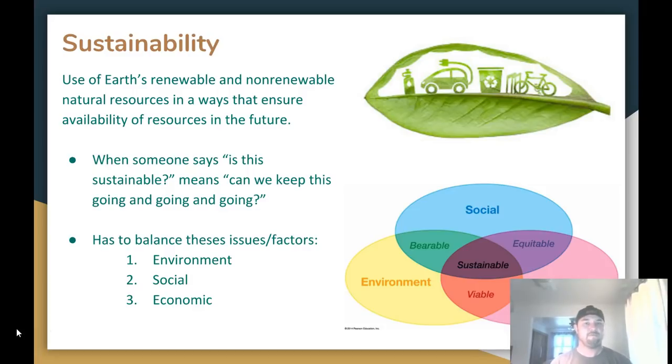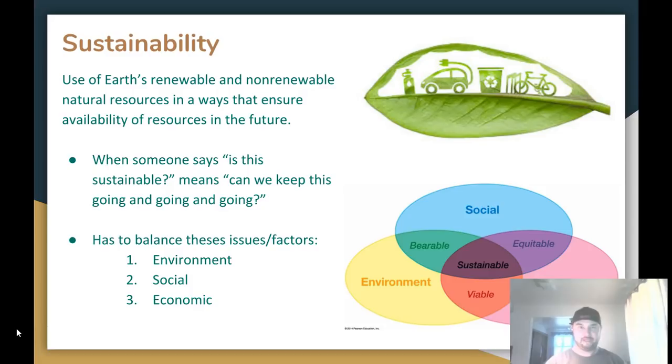But when you talk about environmental sustainability, you need to have these three things down. Is it going to help the environment, or is it going to hurt it? Socially, culturally, do we want this? Do we want this part of our life? Are we okay with this? If you think pork is sustainable, well, is our culture okay with pork? If we can't have that, it's not sustainable because we're not going to enjoy that. It's not really part of our culture.